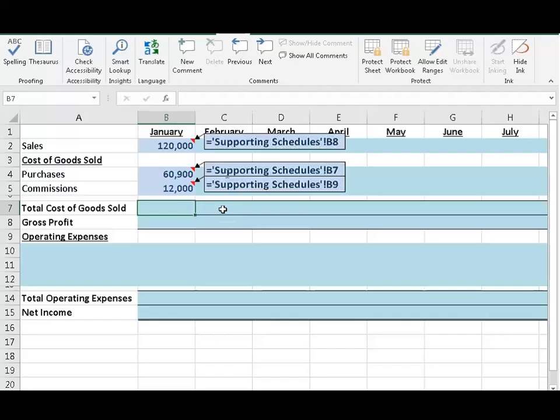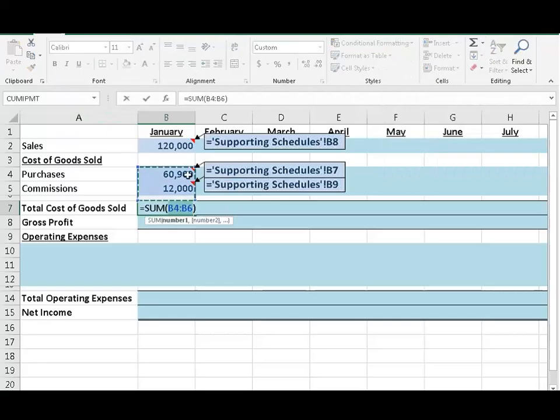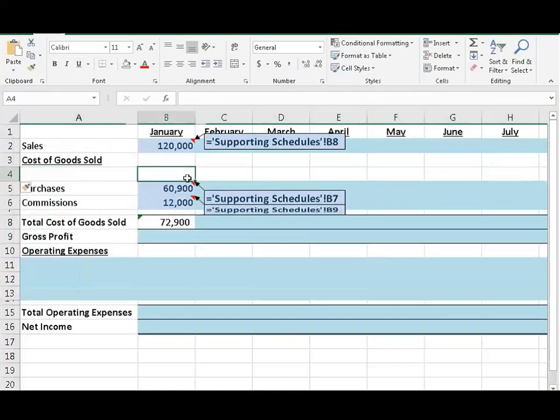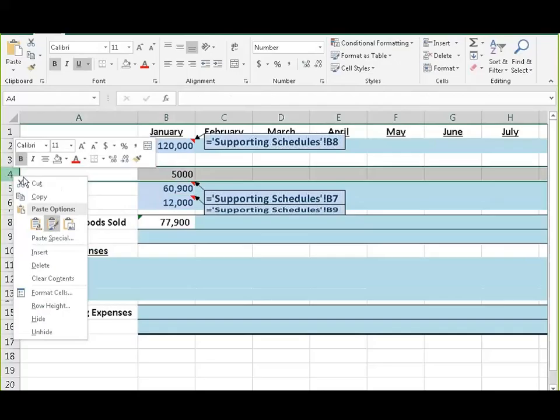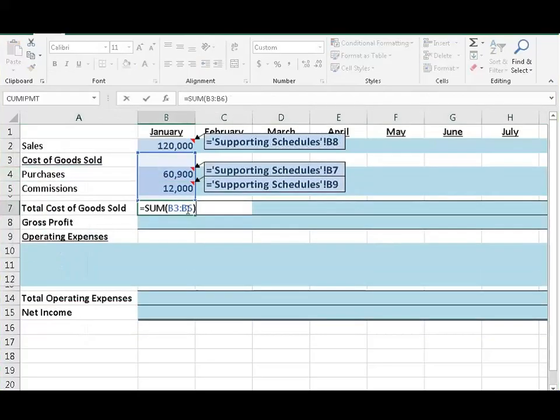So here then what we'll do is go to the Home menu and click the AutoSum command. It gives you a preview there. So we drag up a notch, and then we press Enter. That's our formula, so that if we do insert something new and put in that amount, it gets picked up in the total there. So that's the resilience that we want. That's why we want to sum one row above and one row below the actual real data that we're summing.